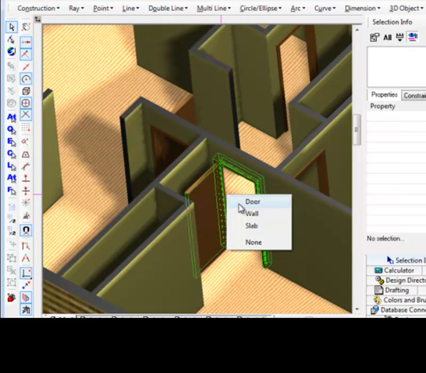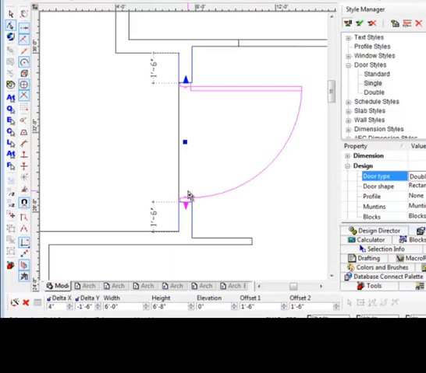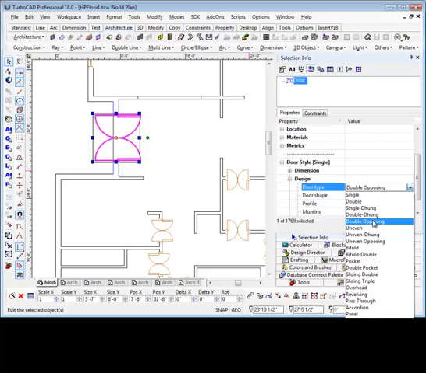TurboCAD has a host of architectural entities, such as doors, walls, slabs, stairs, and much more. An important new ability in version 18 is the addition of offset fields in the inspector bar to show the distance to the opposite ends of the wall into which the entity is being placed. This welcome new feature allows you to easily type in required distances to either side while you are inserting the entity or afterwards while using the node edit command.